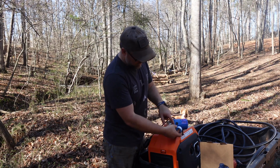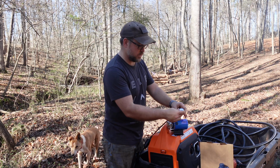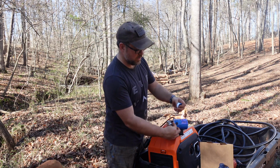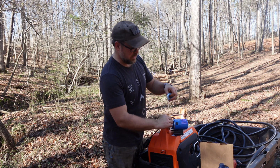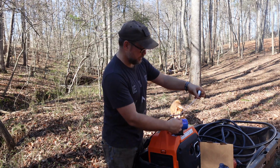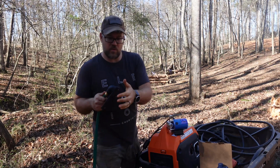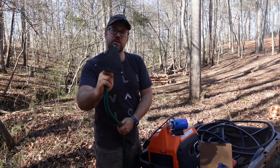What are you doing? So this is Teflon tape. It just makes it so when the hose is on the threads, it's a super tight fit, and you don't have to worry about water backing out and going around. So this is the end that will go into the bucket. Hopefully it sucks up the water.